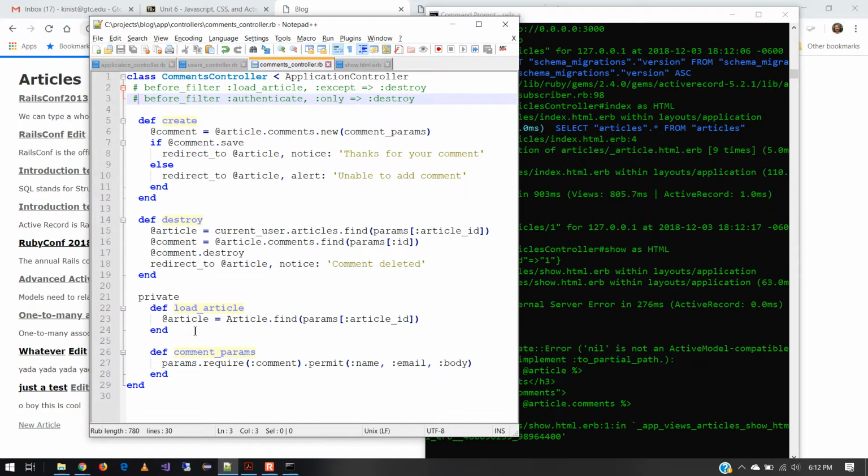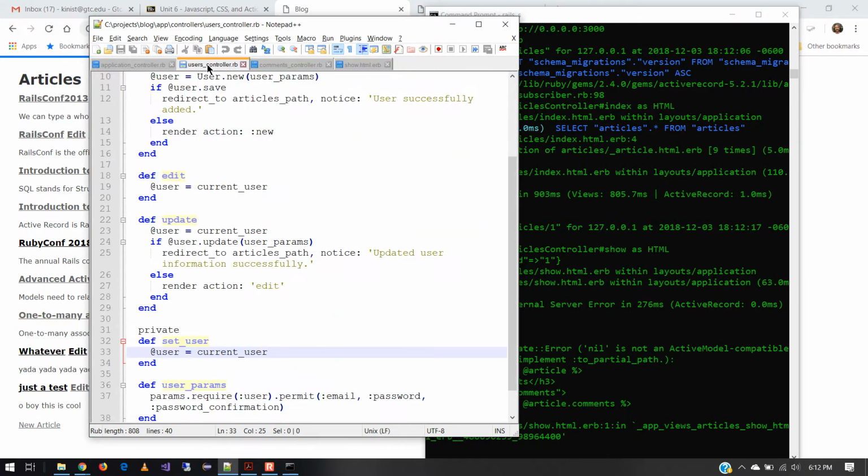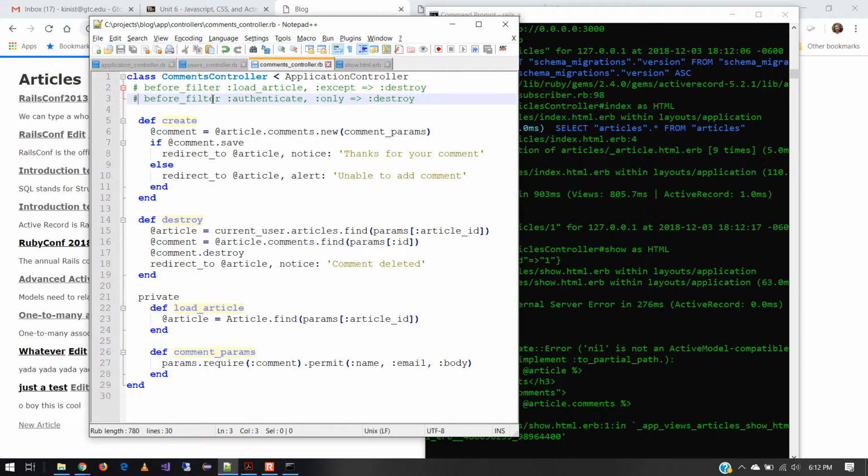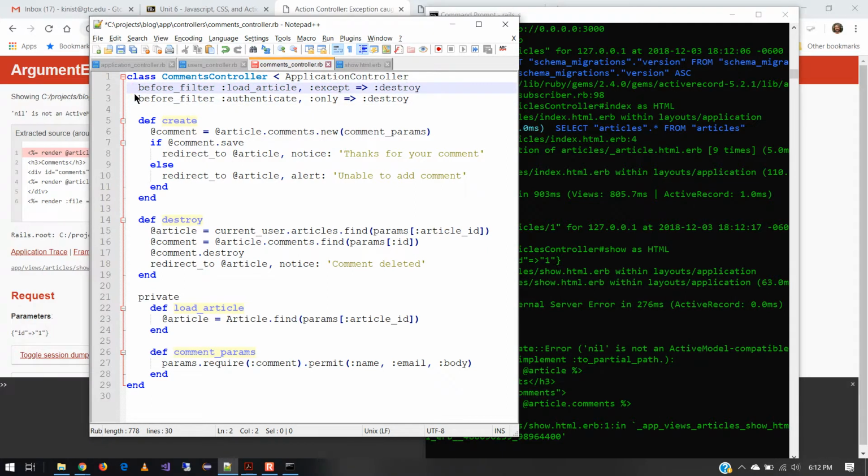Well, this is actually a good example of how to try to fix something that's broken. You see, I went into these files that I was just messing with, and I commented out the before filters, thinking maybe one of these screwed it up, right?